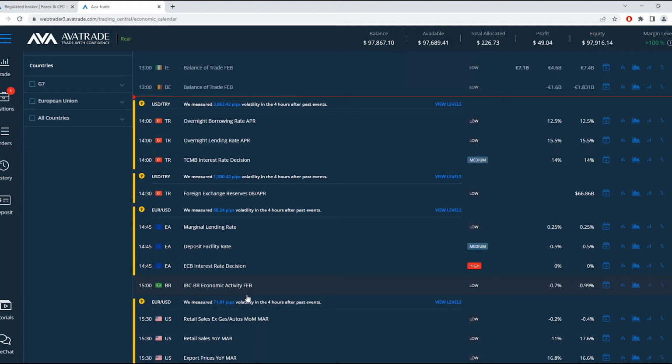That might make sense fundamentally to look for an entry point on Euro-USD then, to think that the USD could strengthen and pull the euro down based on this fundamental news of 0% interest rates expected to be carried out in the European Union and the opposite being done in the U.S. Type OK if you understand that concept. Higher interest rates in the U.S. could lead to a stronger U.S. dollar. 0% interest rate in the European Union could continue a weakness of the euro in general. Or type questions if you don't understand that concept. We're just trying to line up the fundamental news before looking at the actual movement and entry point potential.